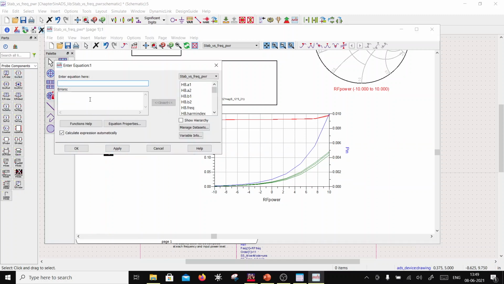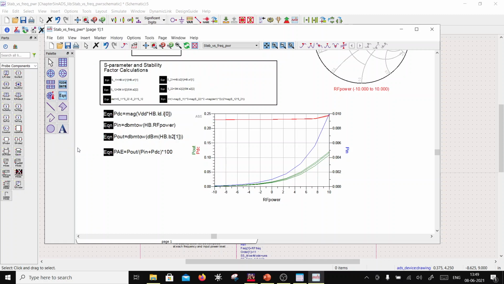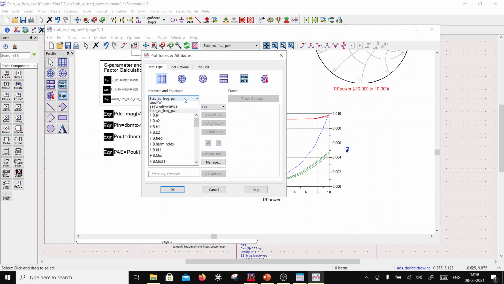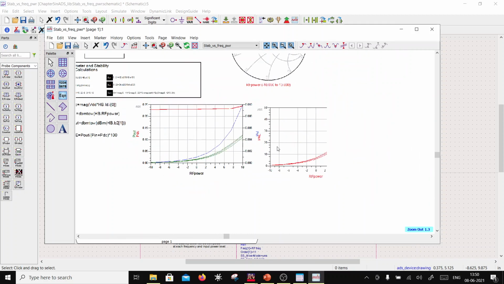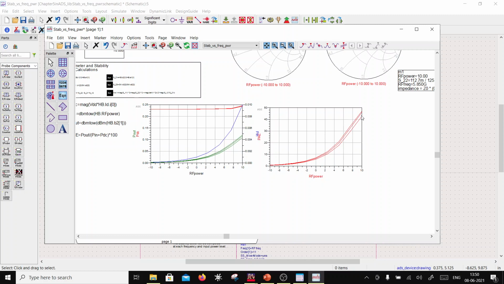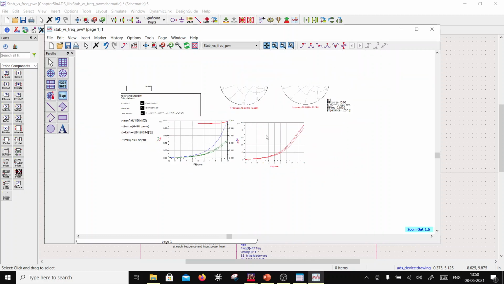So I have got PAE. PAE is equal to P out divided by P in plus PDC into 100. That's PAE. And let's plot PAE. Equation PAE. Okay, so the PAE is around 40%, right?